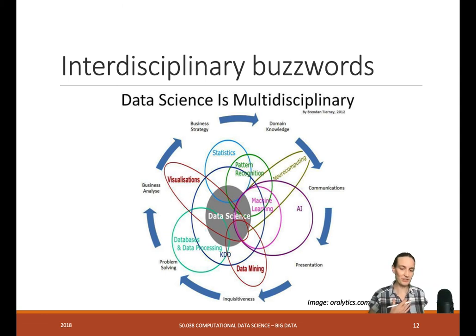It is very tricky for us as lecturers to design a course that is different from the deep learning course, the AI course, the machine learning course, the computer vision course, because data science integrates all of these technologies. So what we're going to be doing in the next few weeks is learning how to use these existing technologies as toolboxes, and these will give us the power to get knowledge from data.